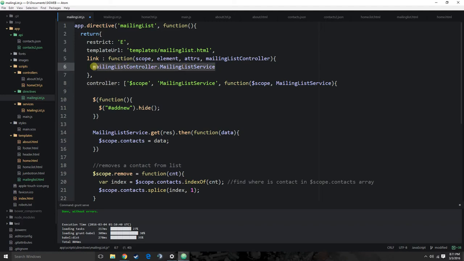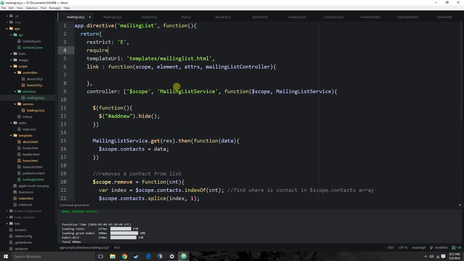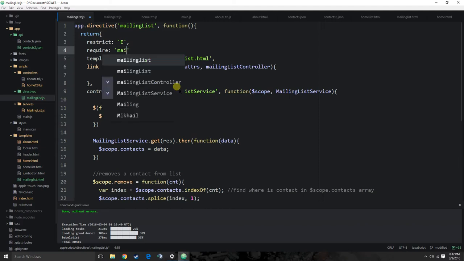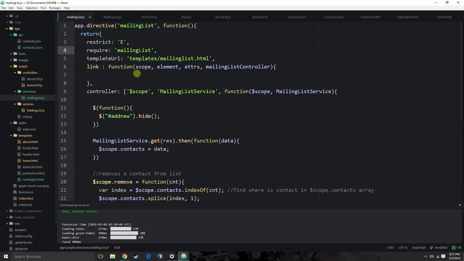So what you need to do, even though it sounds really funny, is require the directive in the directive itself. You just write require, and then you specify the directive that you want to require. It's funny when you're requiring the same directive itself, but it actually makes a lot of sense because this is also used to connect directives together. So if the mailing list depends on another directive, or you want it to connect with another directive, then you use require. If you want it to connect to itself, you still have to use require, because the mailing list controller only gets populated by what is required in your directive. So now it's linked up.